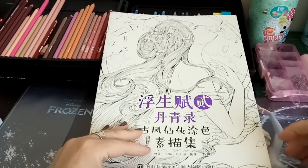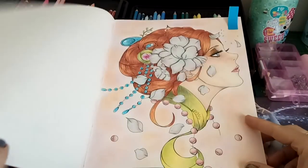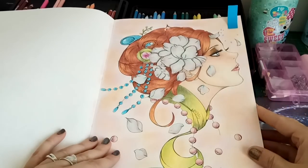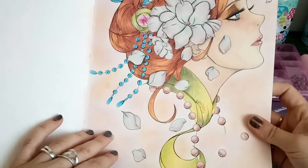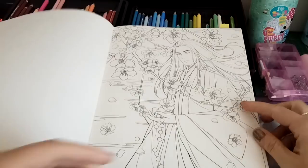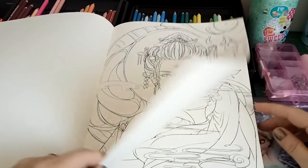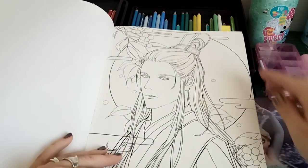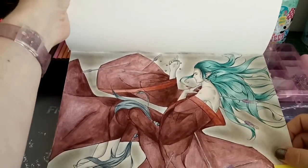Next up we have this one. Is she on the cover? No. I did this with Erogeton pencils and Polychromos and some soft pastel for the background. Again, this is also an off-white paper. So again, a combination of female and male characters. And I really love this guy. He was really fun to work on.